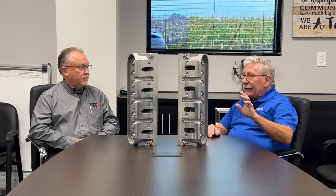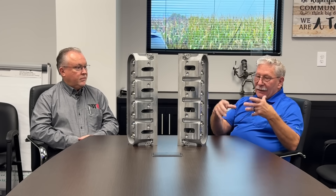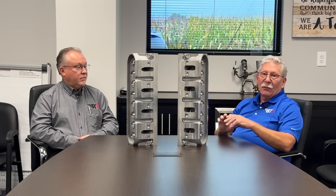We went to a second foundry and explored a green sand core pack with chills in the chambers, and that dragged out for nearly a year. We never really got a good confirmed quote. We then went to that foundry in search of a permanent mold or semi-permanent mold casting. We chose semi-permanent mold because a good portion of the sand detail is reusable steel. In conventional sand casting — green sand or air-set — each time you shake out, that mold is gone. Everything that made that casting is consumed in that one casting.